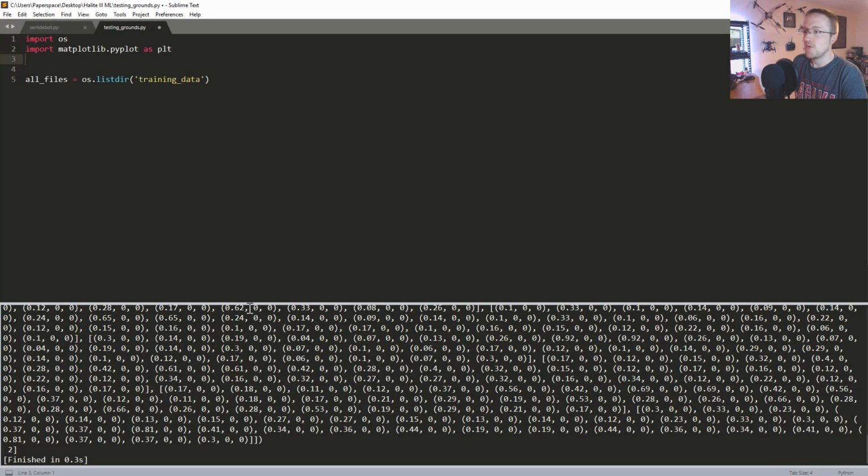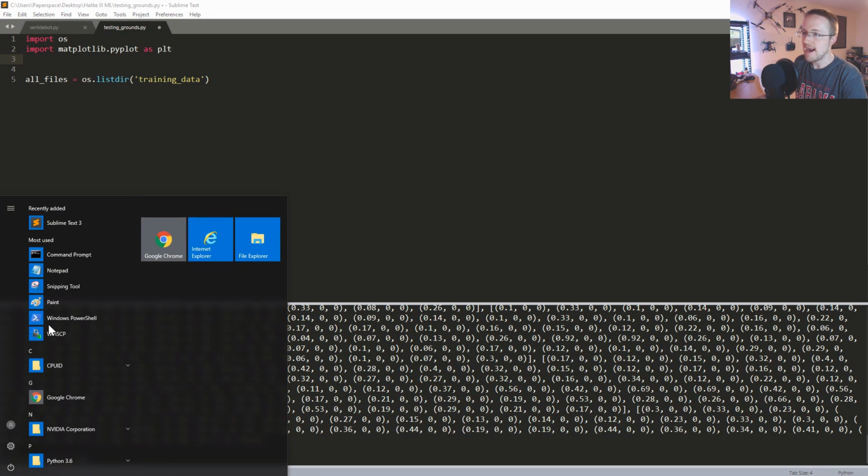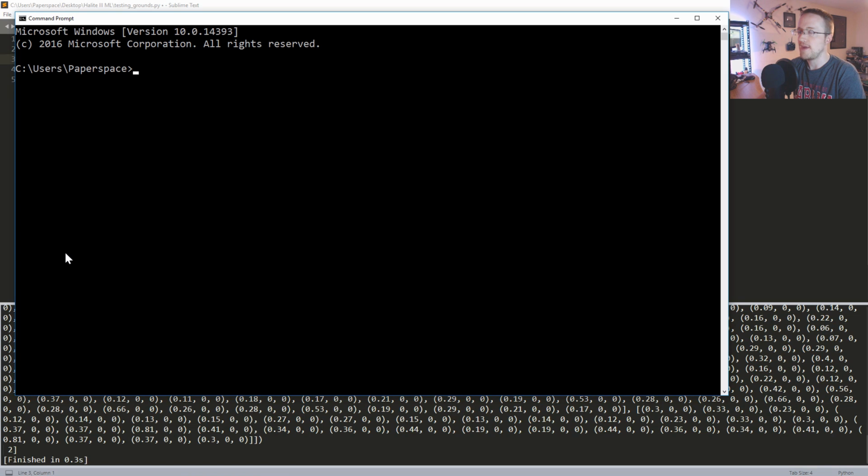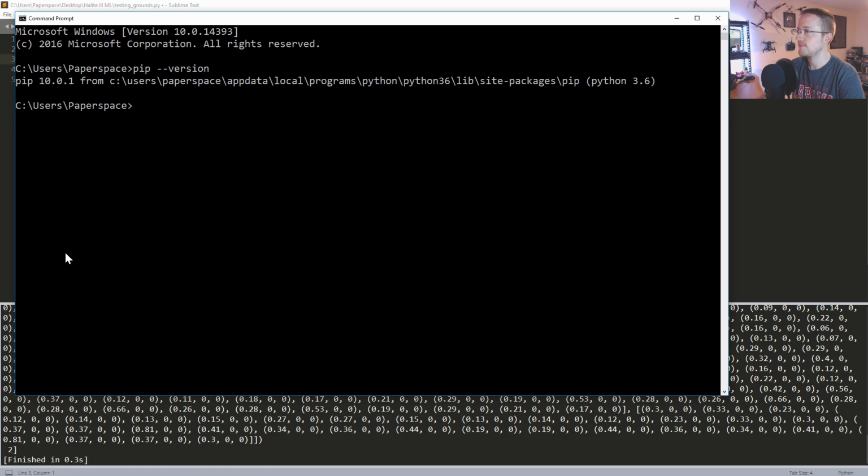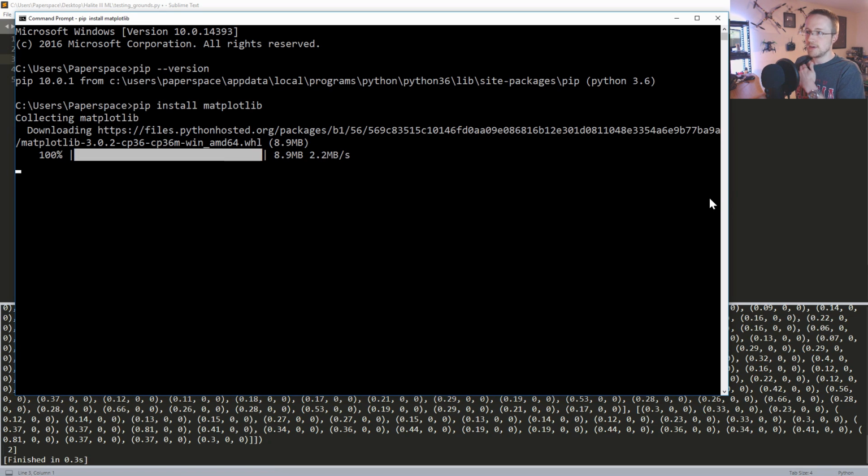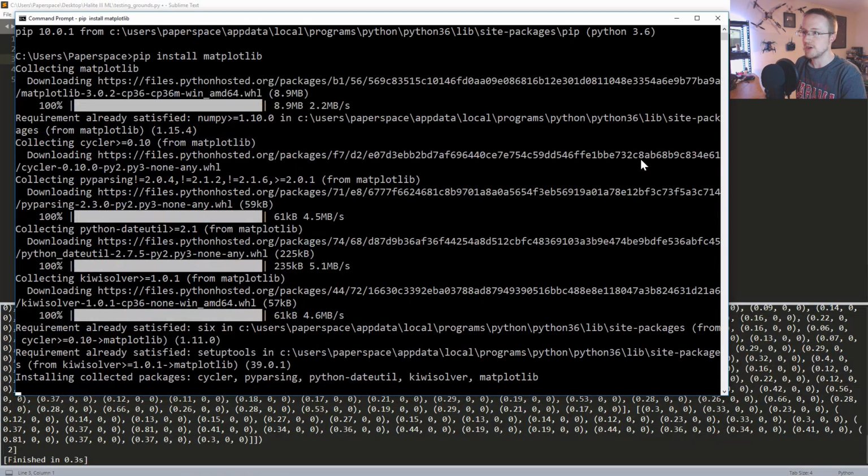This machine probably doesn't even have matplotlib, so let's go ahead and grab that. Let me make sure pip is for the Python that we're using. Okay, pip install matplotlib. We should be good, I just want to make sure there are no errors.